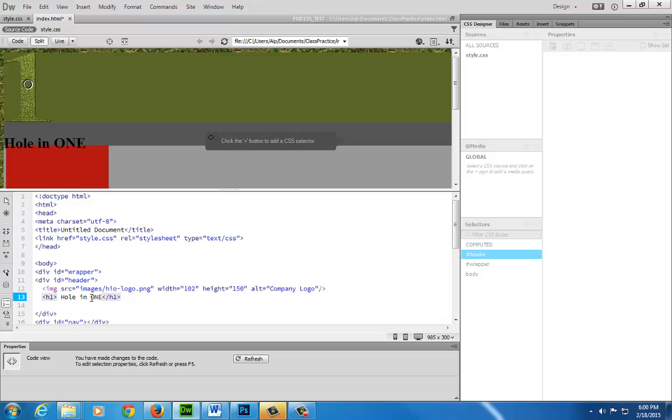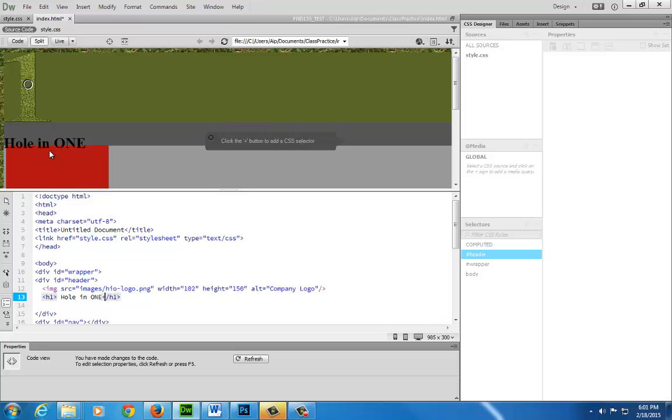Heading 1 is your main heading. You have 6 levels of headings that you can work with: H1, H2, H3, H4, H5, H6. And as you go down, the font size gets a little smaller, and typically when you work with a heading, it automatically is bold. Sometimes it'll go italicized.